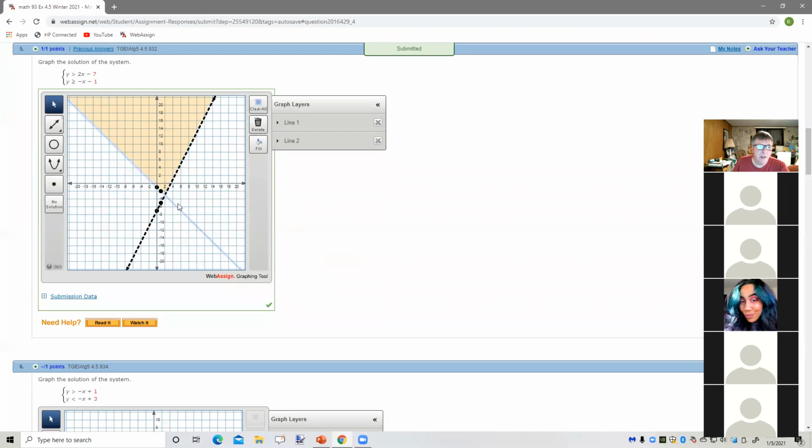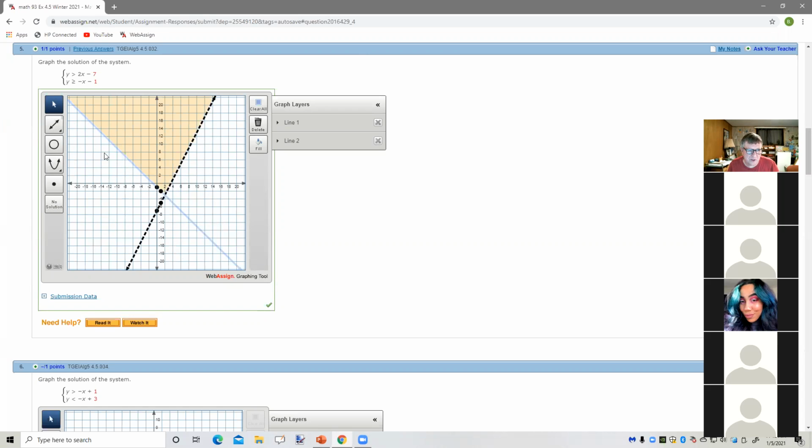Now, notice I used 2 points to form each line. I did not use this button. I used this button. I don't know if this is going to make sense to you, but this is why I think it doesn't work if you use this button. This button establishes a specific point. When you use this button, it just plots points to find out where the line is. But when I turn this line into a dotted line, these points aren't really part of the graph. They're just establishing where the line is. If you put a point where it's supposed to be a dotted line, you're putting a point where it shouldn't be there. And the only way you can do that is to use this button, not that one.